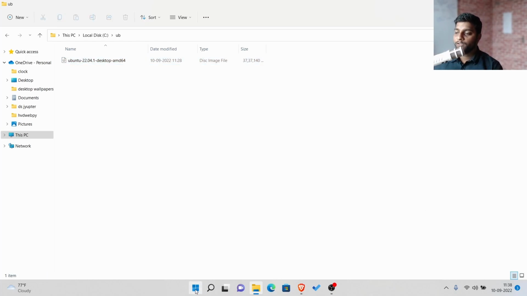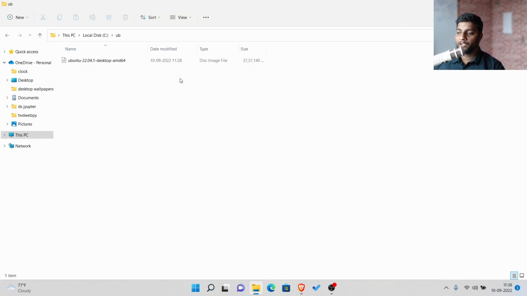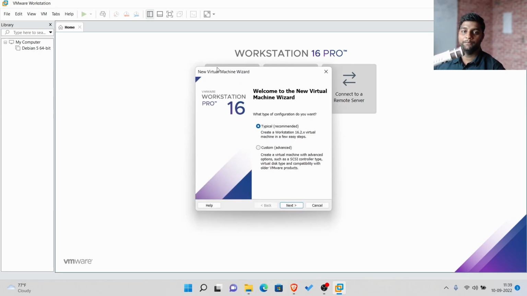Now our next task is to open our virtual machine. Open VMware Workstation Pro. If you have not seen my VMware configuration video, do check it out. Normally VMware Workstation Pro provides only a 30-day trial. But there I have provided you something interesting, a gift kind of thing, cheat codes where you can get this entire VMware Workstation Pro for lifetime access. Check it out. Now click on create a new virtual machine.